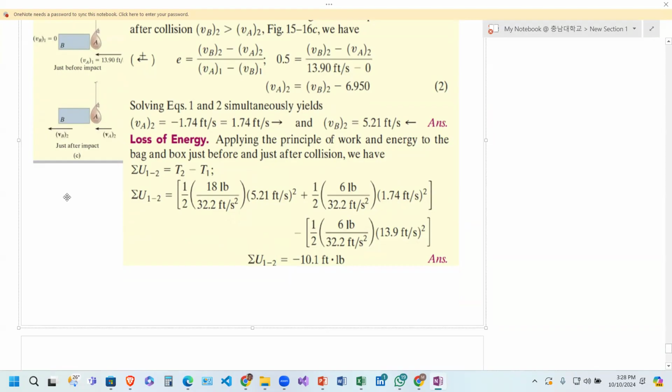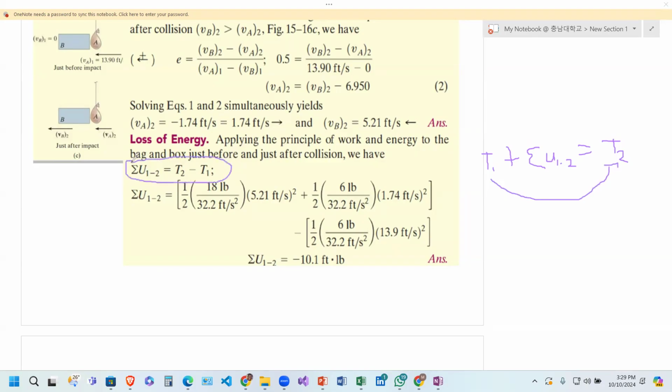So now, remember from our energy principle, we say that T1, plus the summation of work, from one point to another, is the same as the final kinetic energy of that particle. So the initial kinetic energy of the particle plus the work done on that particle is equal to the total kinetic energy gained by that particle. So that's what we are trying to put. So you just make the work done the subject. So this one crosses to that side, and that explains what we have right here.